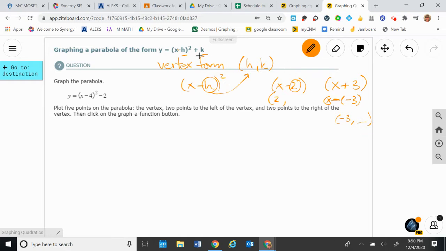The y, on the other hand, is plus k, so whatever the k is, it's always the same. So in this case, let's take a look at this example. The vertex is (4, -2). You always take the opposite of this one and the same of that. The reason why is because you're basically finding the zero. What would make this zero? That's really what you're asking. If you're trying to be a little bit more advanced mathematically, 4 minus 4 is 0. Get it? Okay. All right, moving next.